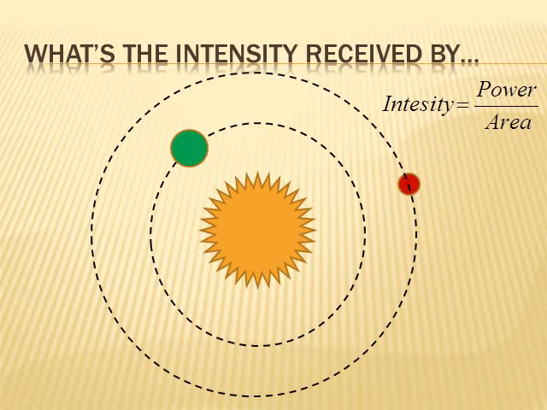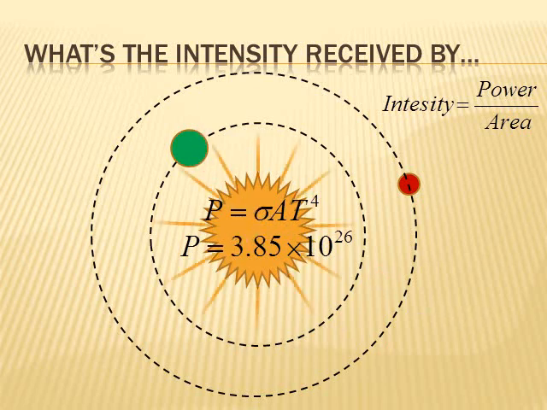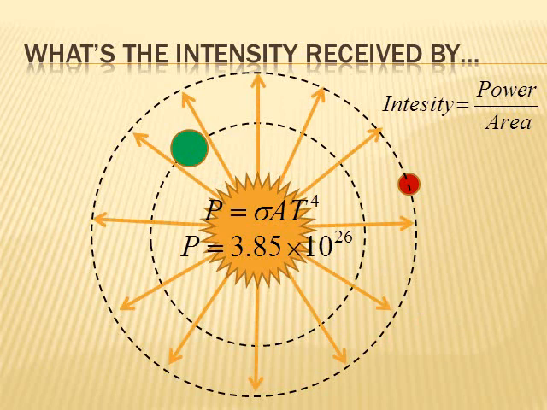Okay, so what we usually care about is how much of this energy is hitting the Earth. So this energy, right, is being spread out. We've calculated the power, but we want to know the intensity of the light on the surface of the Earth. So this energy that we've calculated using this equation, right, the E is dropped because it's one, we found that the power was this amount, and all that power, all that energy is going out, and it's not all going straight to the Earth. Not all of it is going to the Earth. It's actually spreading out in all directions. So it's going out everywhere. Only some of that is ending up at the Earth.